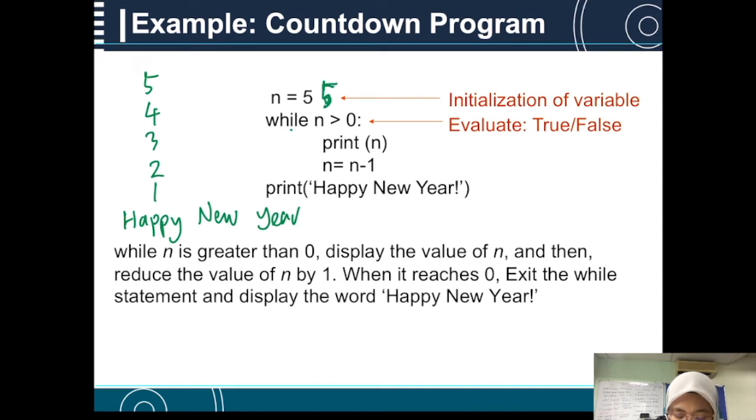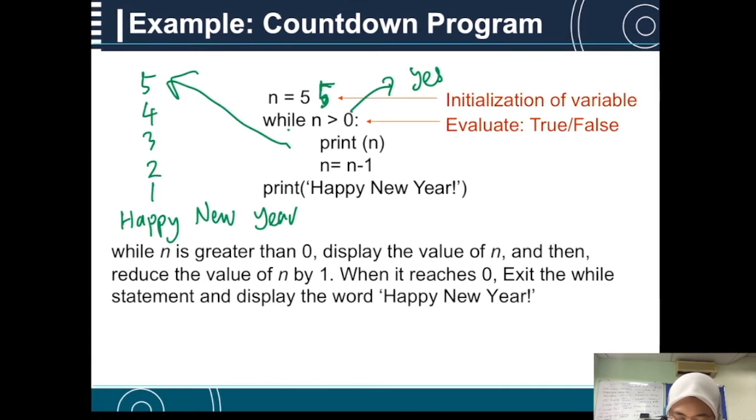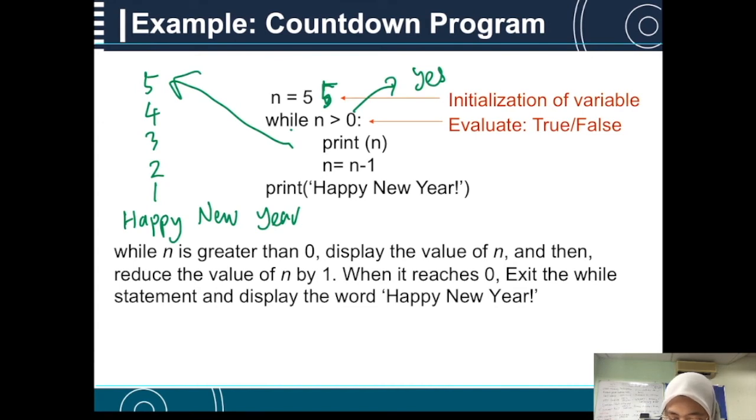Is n more than 0? The answer is yes, this condition is true. So it will print the value of n, which is 5, and then subtract 1 from 5, so now the value of n is 4.